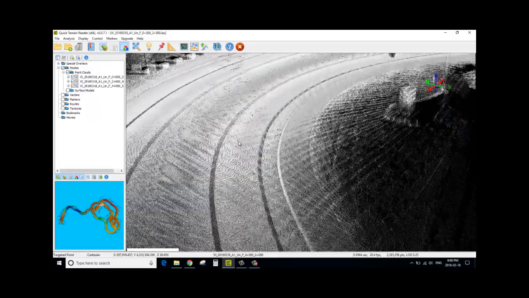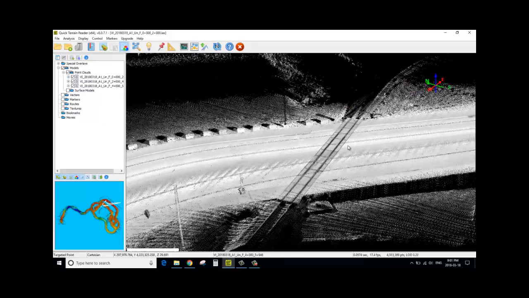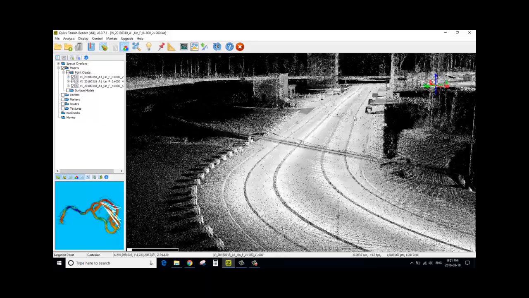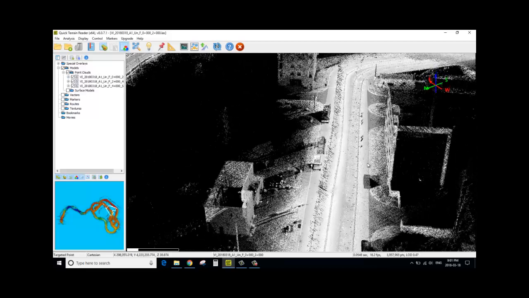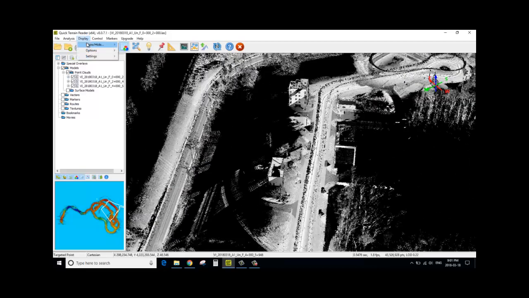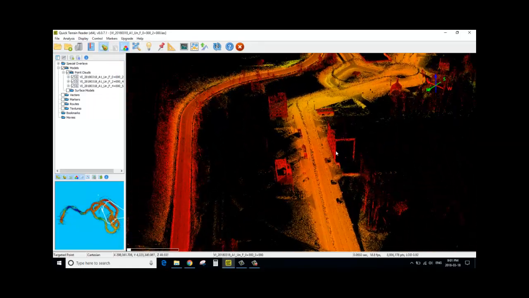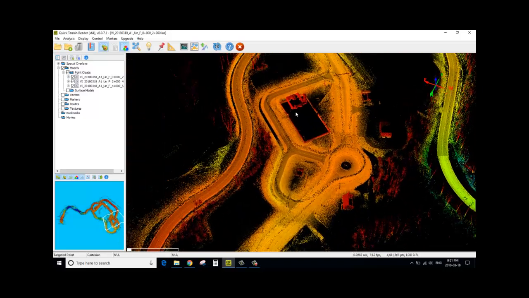Here you can see the railroad tracks with great detail, barricades on the side of the road. Once again, the railroad tracks crossing the road, and now we're going down the road towards the urban area. Cars parked on the side of the road. Back to our elevation colors, so you can see the relative heights of the buildings. In the distance, where we're going to go next, is down to the mosque area.